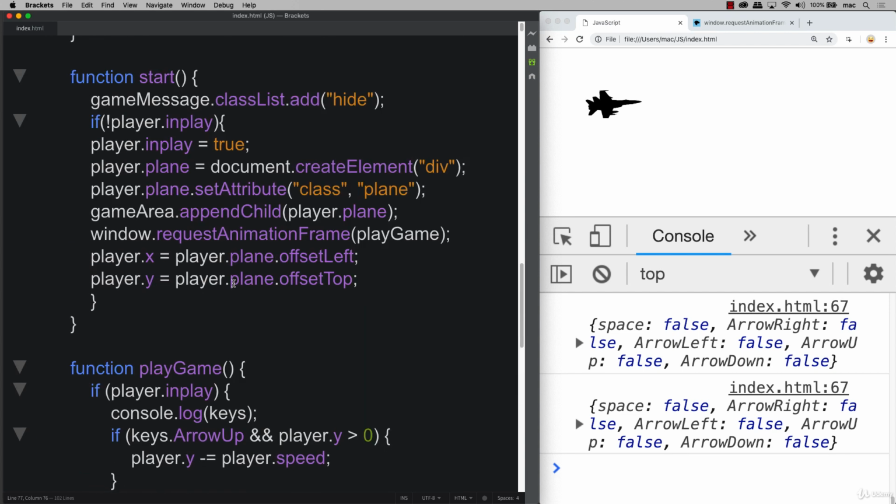Coming up next, we're going to introduce some more of the gameplay that we need to take care of, including moving the plane automatically, because we want the plane always automatically to be going forward, as well as introducing some scoring. That's still to come in the next lessons.